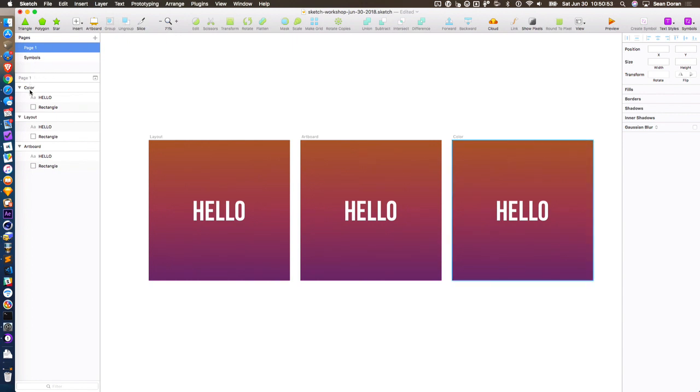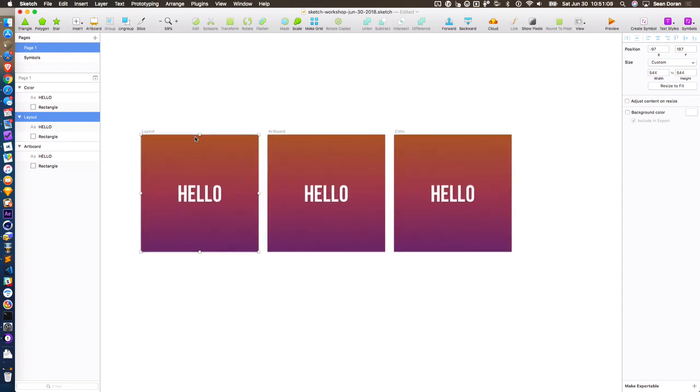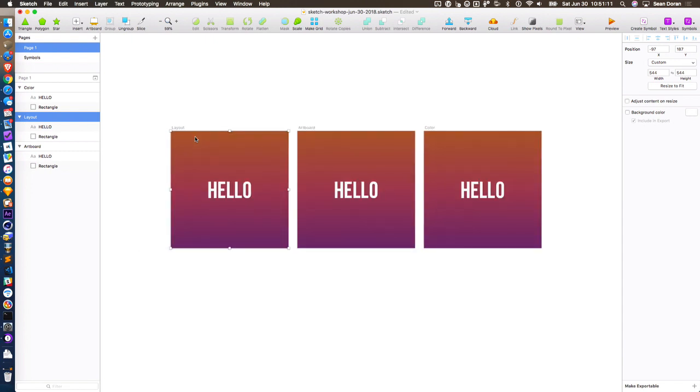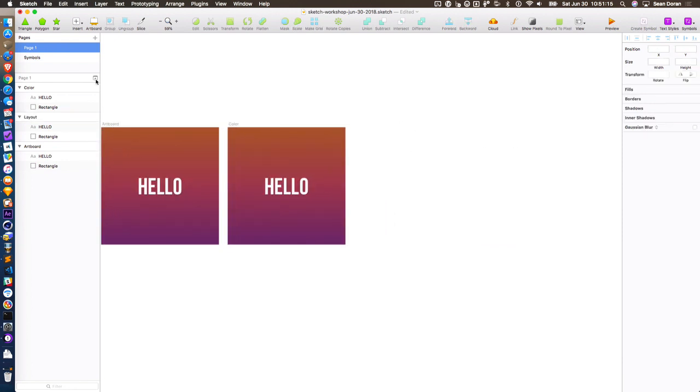The next part is the actual contents of the page itself. And I have this page 1, if you notice it matches that page. And I have these three artboards. So artboards are a way to contain stuff. The best way to think about it is, let's say if you have a page, I can create a new artboard right over here.